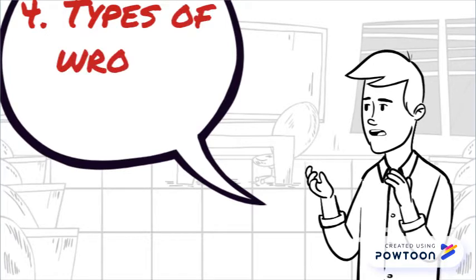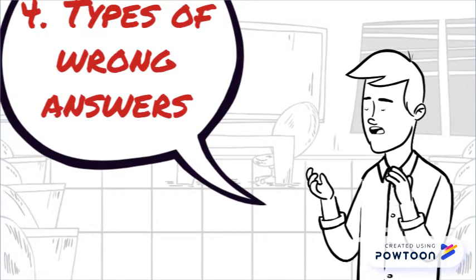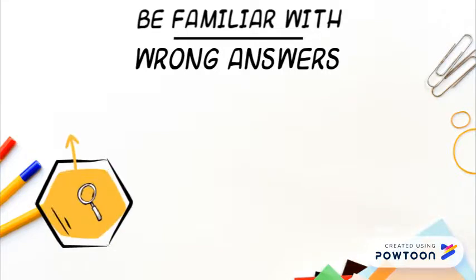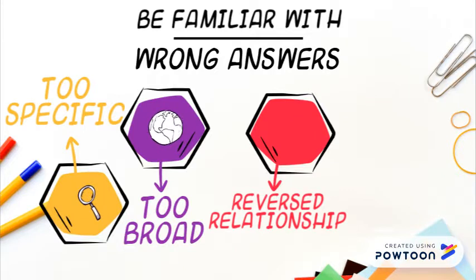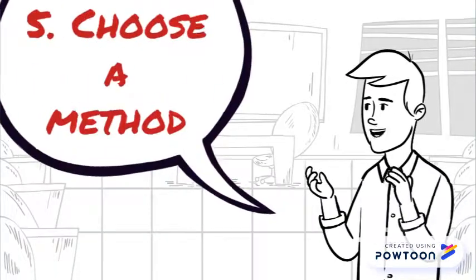Just how we are aware of the skills, knowing the types of wrong answers that we will see is also helpful. Learning to eliminate 3 wrong answers is very helpful in getting the students to the right choice. It is important that the students also know the types of wrong answers that they're going to be seeing over and over again.